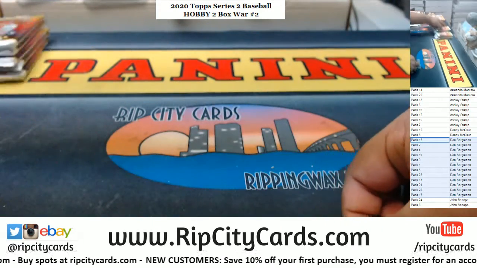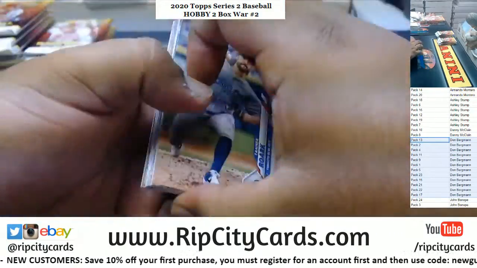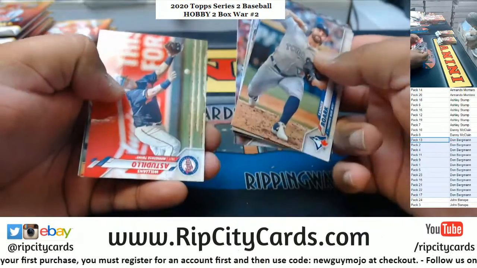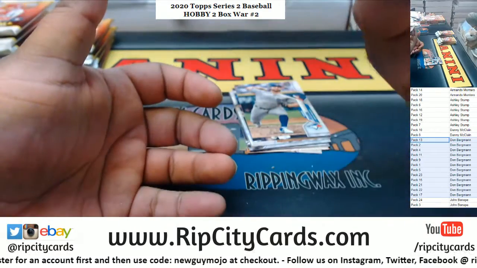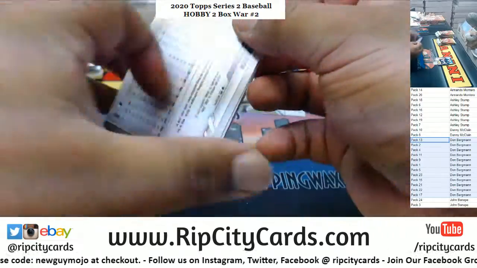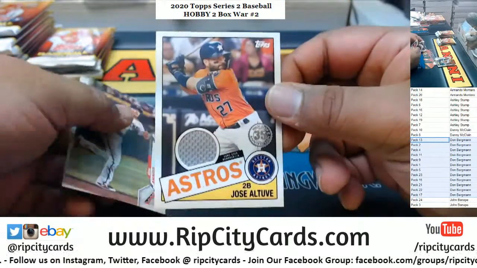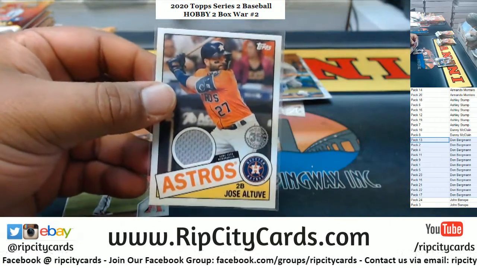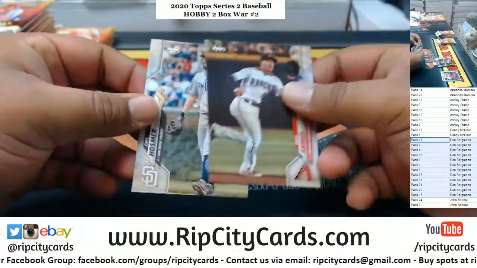Don, I think it's safe to say you won. But let's confirm. That's a cool card. Well, there's the relic and the winner. The Altuve relic, not numbered. But that does signify the W.